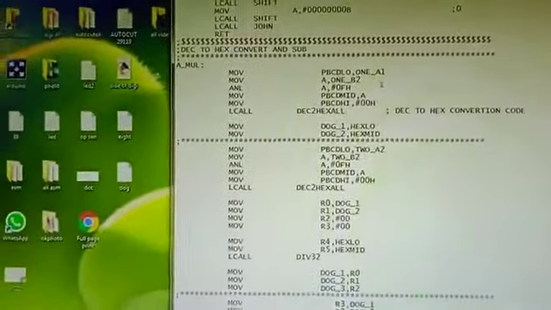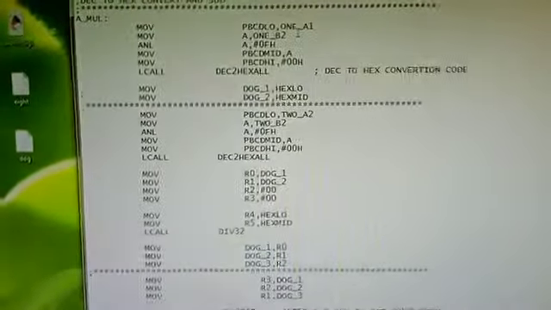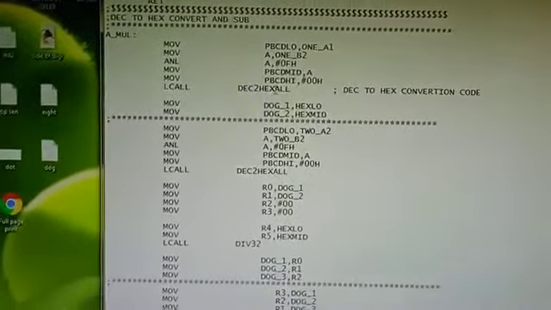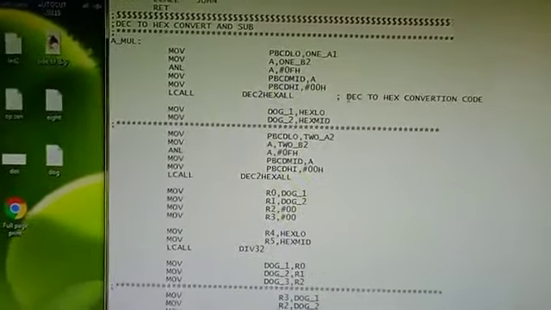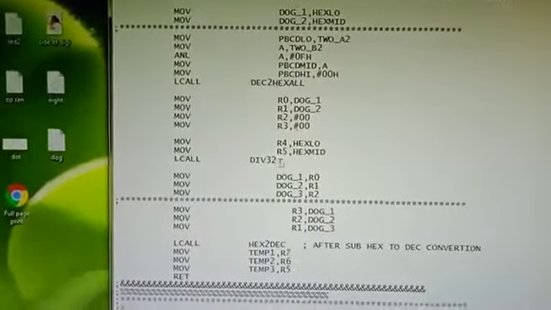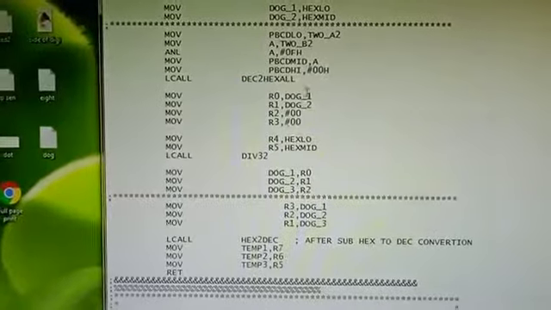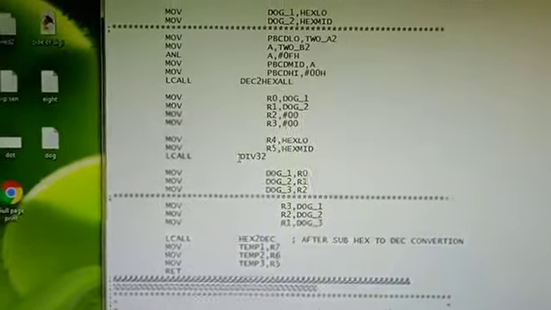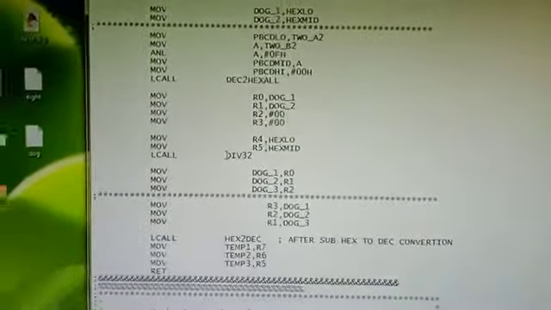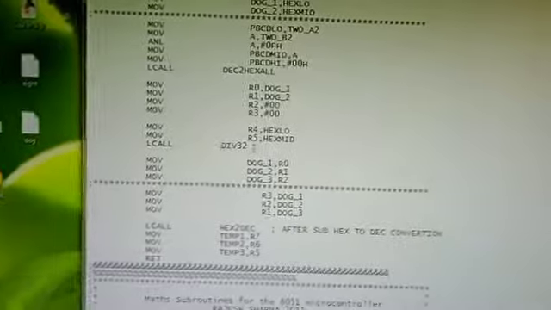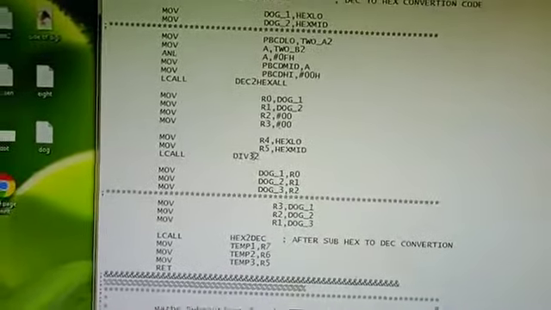First here, the calculation type is almost the same, just like multiplication. Only the division position is different, because we need a different division routine for the divide 32.